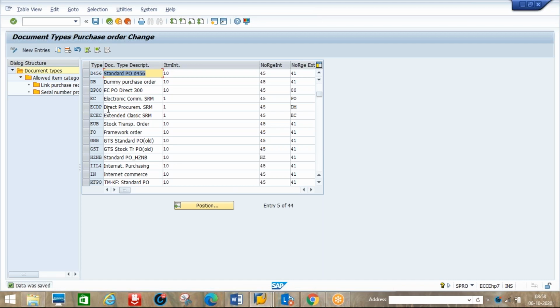If I take the combination with NB, then everyone creating purchase orders, even if not related to my company code, who use the NB document type will get the release procedure in release strategies. Then they would have to release those purchase orders. Okay, so now we created one document type.